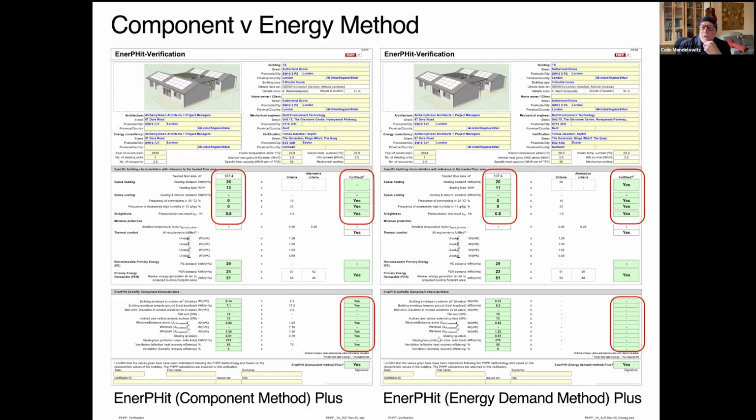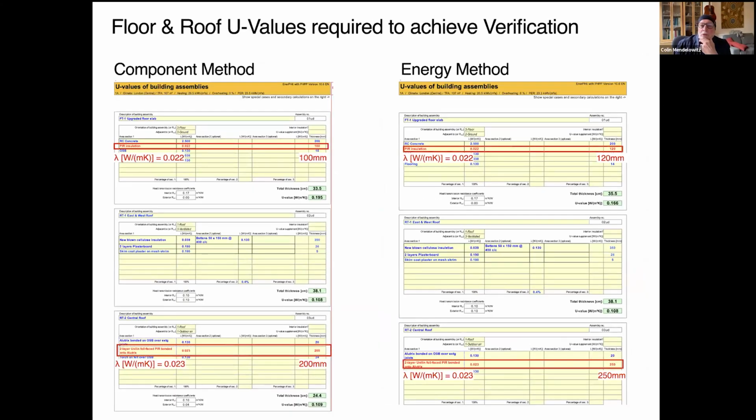However, the problem with that is that you have to uprate the insulation and the thicknesses so dramatically that you end up causing all sorts of problems with height limits and all sorts of problems with costs. For example, the floor assembly, this is what we actually did: 100 millimeters of PIR at 0.2. To achieve the energy method, we had to upgrade in 3 places: the floor, the new roof, and the external wall.